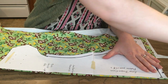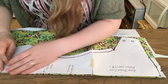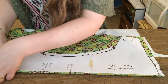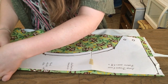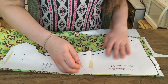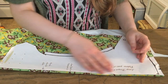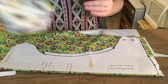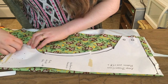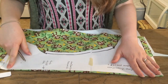I only use about 3 or 4, and I just try and really, really cut well without them. Or I've seen people use tape for this part. I just kind of grew up using pins, so I'm a little more comfortable with them. But it's up to you. So there's two there. I'm gonna put maybe 3 and maybe 1 more. But you can see I'm putting them on all of the places that are not going to be part of the diaper. So now you're ready, at least this part, to cut.